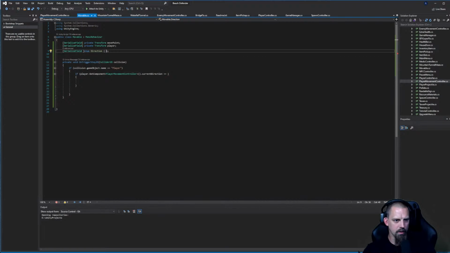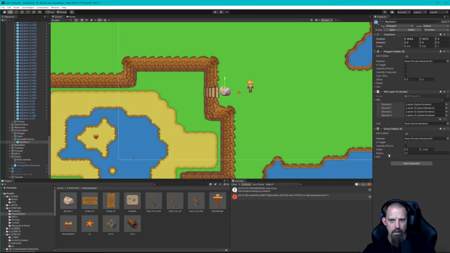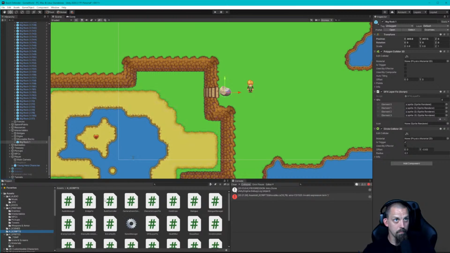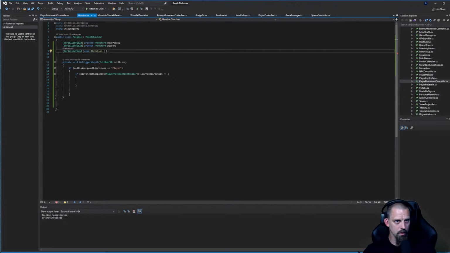So if I go back to Unity, can I actually define that? I didn't actually put the script on the thing yet. Let's see here. Yeah, I know there's an error on that script. It's not done yet.